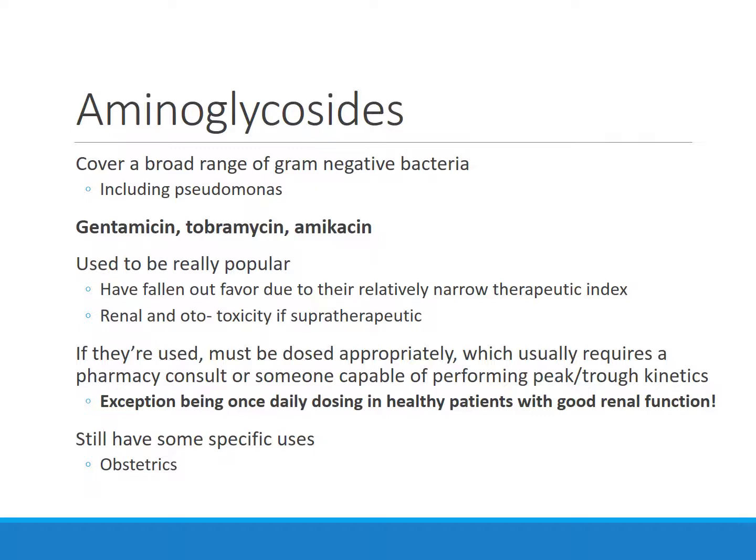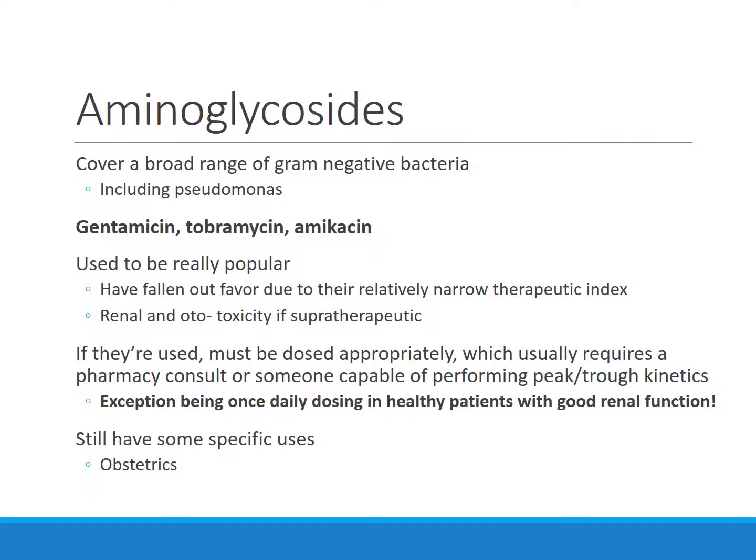Now, I will say that they're used a lot in OB, which is, of course, what you guys are going to be seeing them in. They have probably a lot of historical data in use in OB, not to say that they couldn't use alternatives, but for some reason, aminoglycosides have kind of stuck for things like chorio and endometritis. We still like to use aminoglycosides. Could you use other things? Again, probably yes. In fact, I've seen OB patients who are on kind of like the cocktail where they're getting ampicillin, gentamicin, and Clinda, and then some ID provider will finally get consulted. They come in, they wipe all those out and put them on Zosyn. Why? Because it covers all the same things.